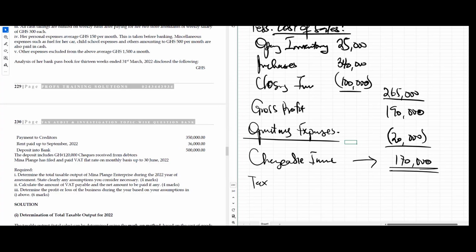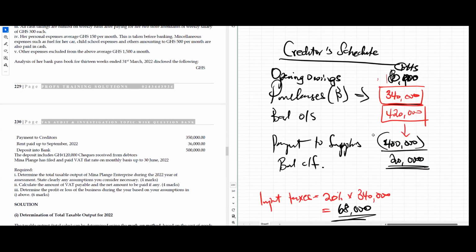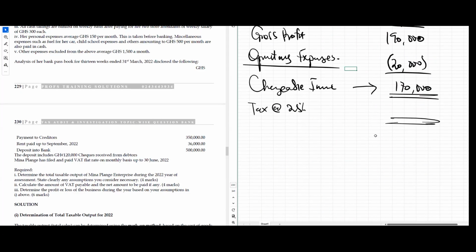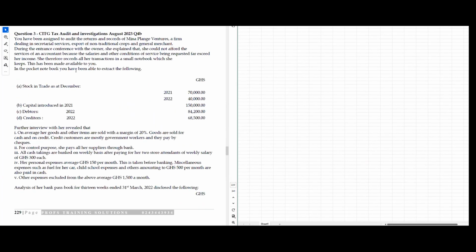So in that case, this one will be taxed at 25%. But the purchases are purchases of goods, so we would have withholding tax at 3%. Would have withheld at 3%. The sales too would have withheld at 3%, but that sales will take a credit for it when we compute the tax. So you see how one question alone has so many legs. Anyway, that's just by the way. So now that you get the idea, can we look at the next question?